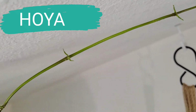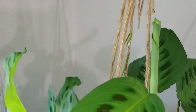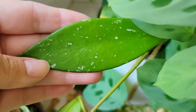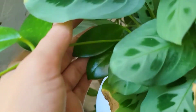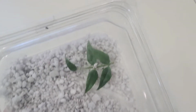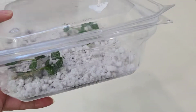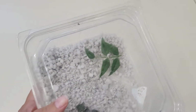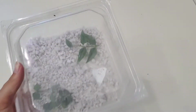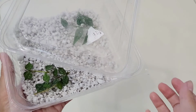Alright guys, so let's talk Hoya. Hoya are actually really easy to propagate if you can get the right method for your area. Like for me personally, I live in a very humid area and I find Hoya incredibly easy to propagate if I put them in a perlite box. It's got to be a clear box with fantastic light, just some damp perlite. Let them sit there. They will root so quickly. The easiest plants to root, I swear.